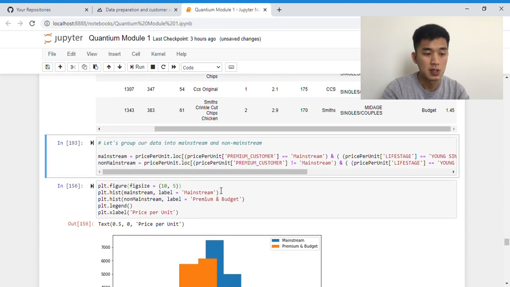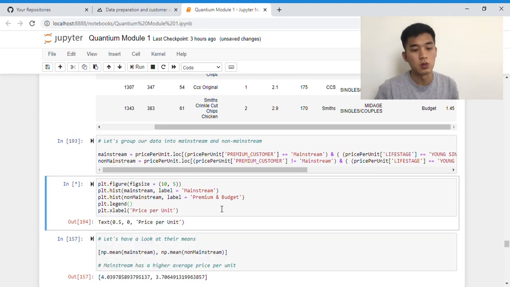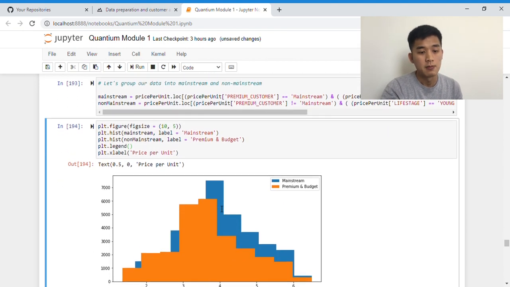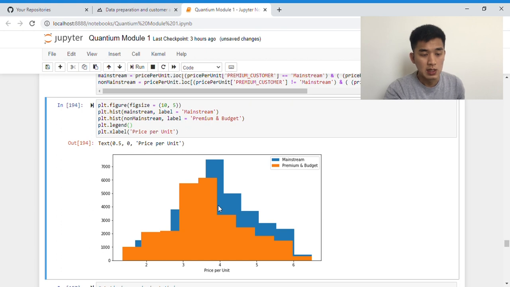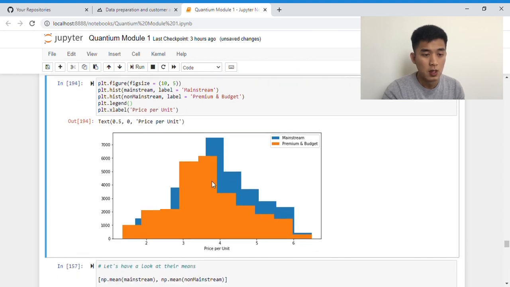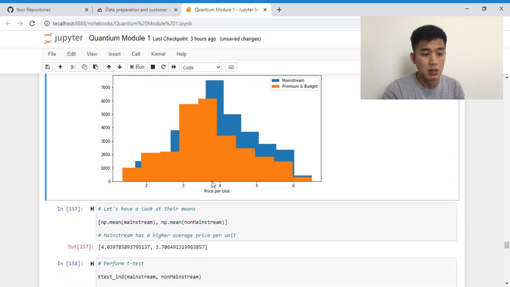So let's run the cell. Before we run our statistical test, it's always good practice to just do a simple histogram. Just have a look at the distribution. So this is what we have. And the way you analyze this is you look at, we can see here that the blue one tends almost towards the right-hand side, meaning they have a higher average for price per unit, and they also have a higher tip. So this middle bit is actually higher than the orange one. So we would expect to see that blue has a higher mean.